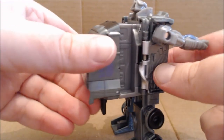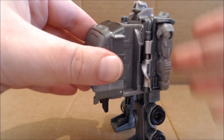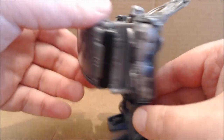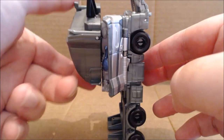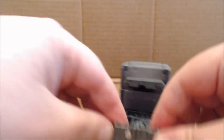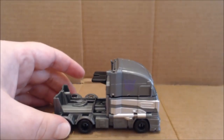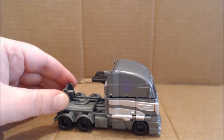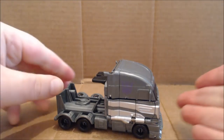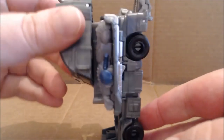To turn him back, just make sure the arms are down — there is a definite down point — then just rotate the whole truck cab clockwise and everything will fold up, and he's back in truck mode. There is a little magnetic bit at the feet to interact with Stomp and Chomp Grimlock as well as Lost Age Battle Command Optimus Prime. No new sounds are unlocked, but it's good that it's there.